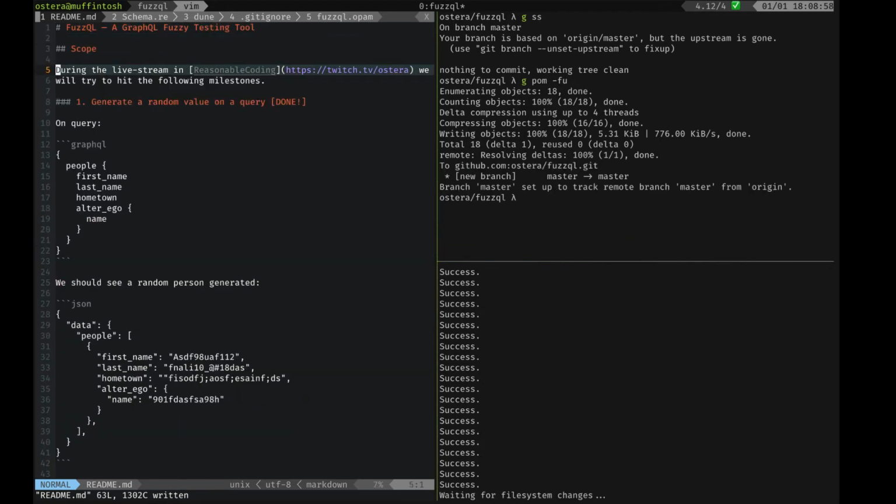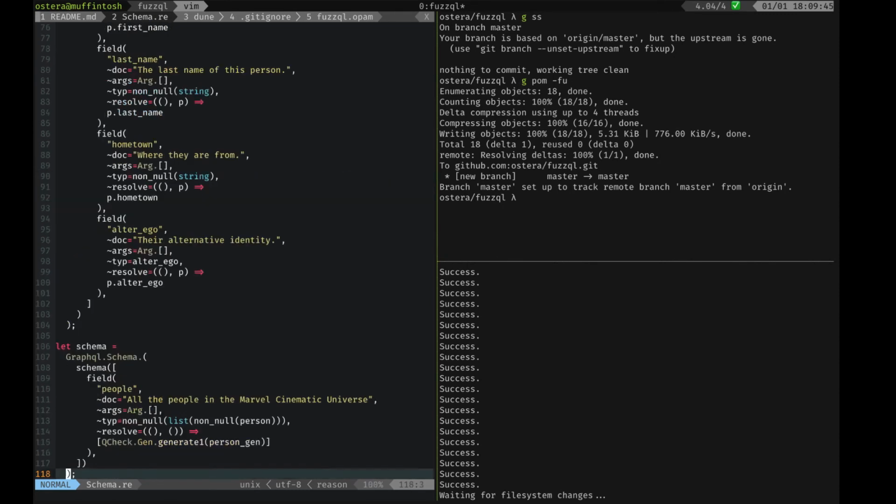Recapping, we wanted to build a GraphQL fuzzy testing tool, sort of. We couldn't do that in the scope, in the time that we have allocated for this. But we found out that on the first milestone of this scope, we can build GraphQL test servers, and it's fairly straightforward. If you depend on a library like QuickCheck, then you can just generate generators for your types, and then the only thing that you would need to do is to swap out the types on your schema, right?